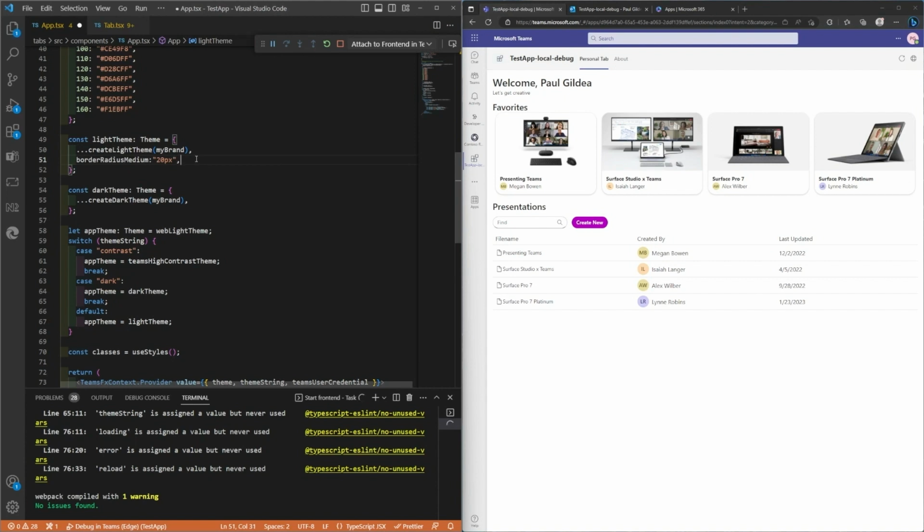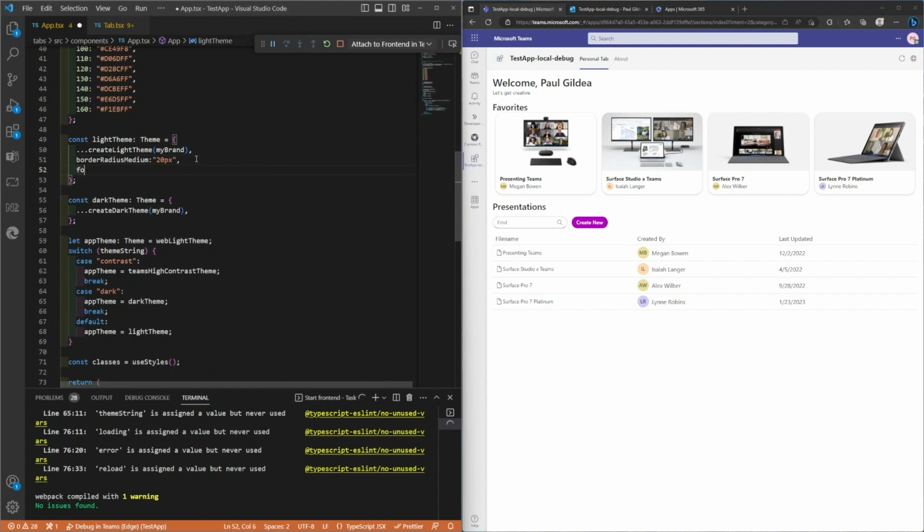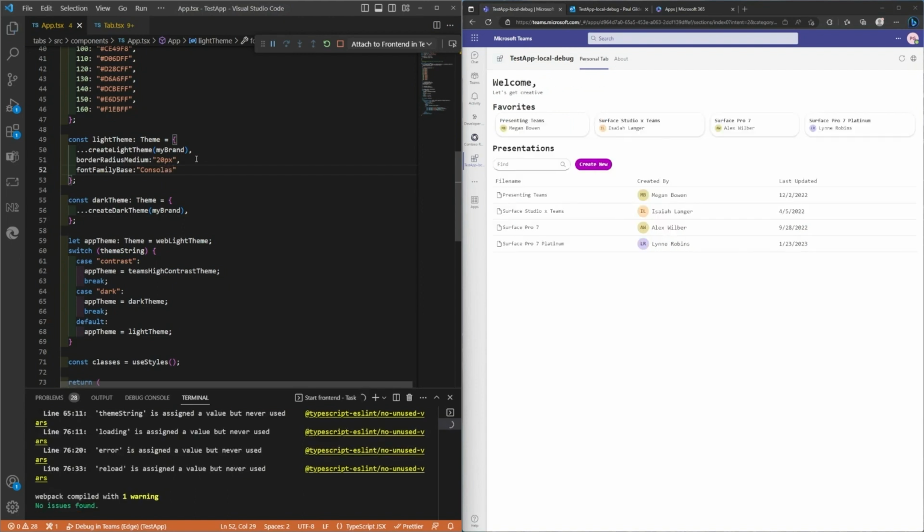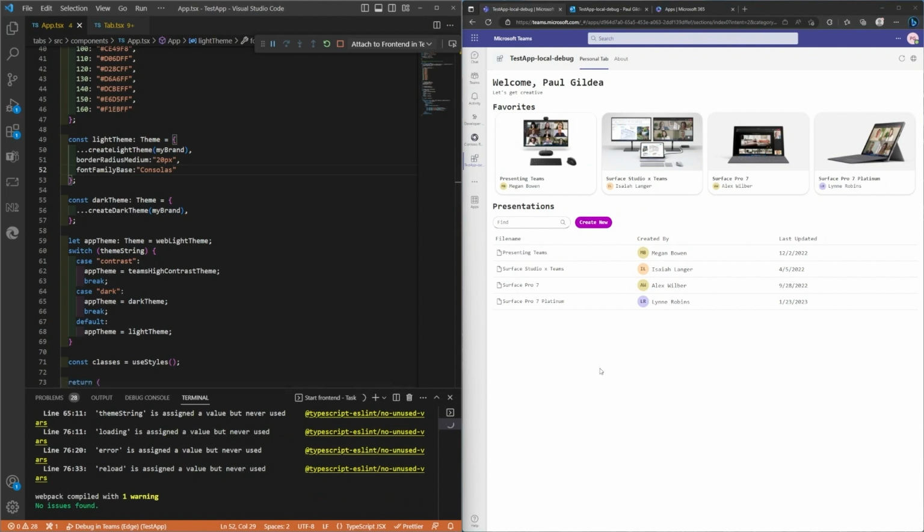If we wanted to go something beyond that, say updating text across your entire application, you can do that too. Here we're going to set it to Consolas, and what you'll see is that we're able to update the font family, but still keep the font ramp that we have going, the type ramp that we have inside of our application. And so again, this leverages the power of design tokens to be able to make changes to your application, not just for one component, but across all of your components inside of your theme.